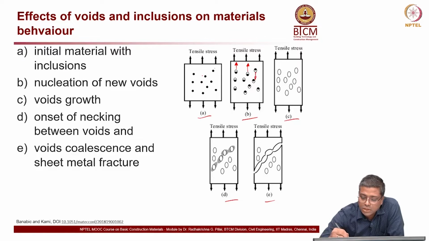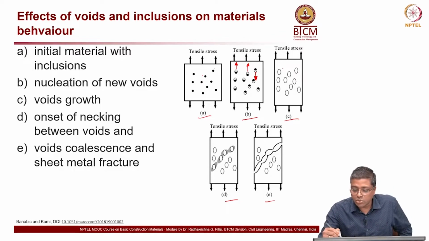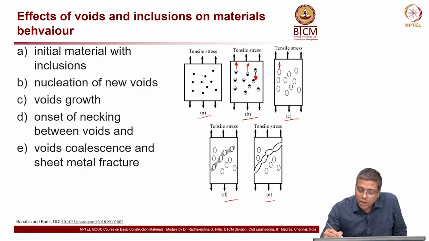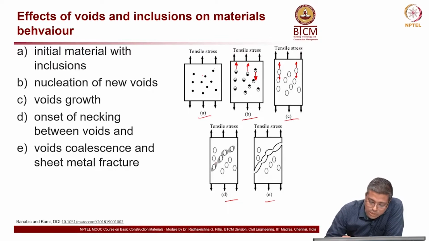Here you can see it is getting pulled this way, right. So, like that this deformation happens. So, eventually you have this stage as in C, where these voids start growing. So, here you have this and this, and you have this, it is growing here, okay. Now, eventually after some time, what will happen is they will grow in such a way and then try to join. So, onset of necking, this is where the necking happens.